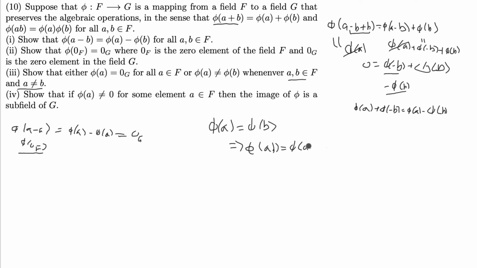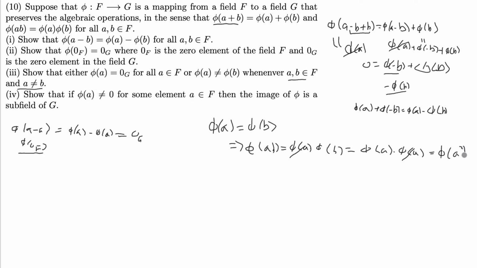However, we had it being the case that phi of A is equal to phi of B. So this should be phi of A times phi of A. Now, we'd like to apply cancellation on phi of A to get A, and we'll also say that this is equal to phi of A squared.